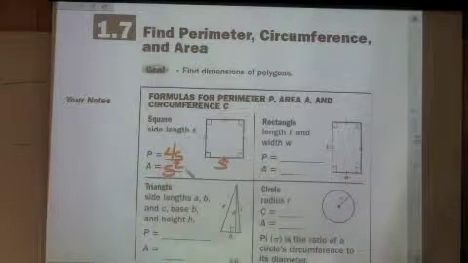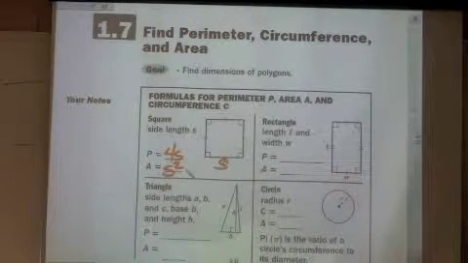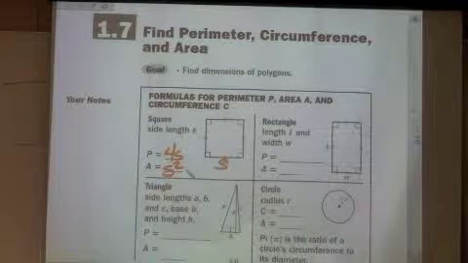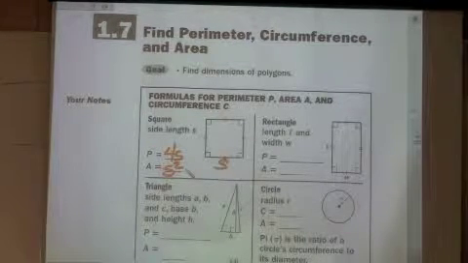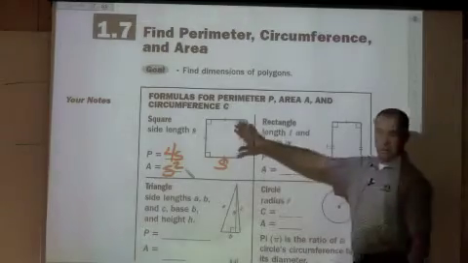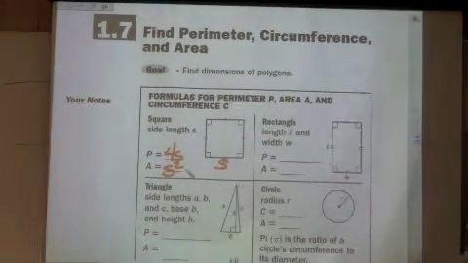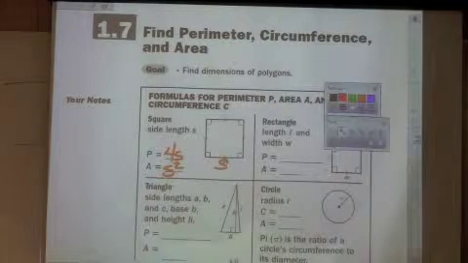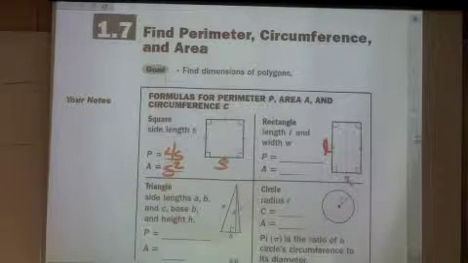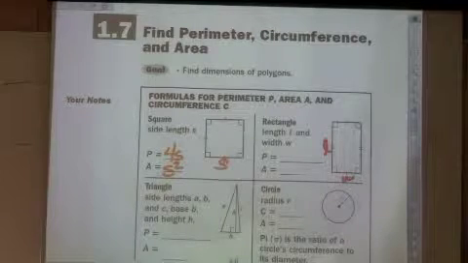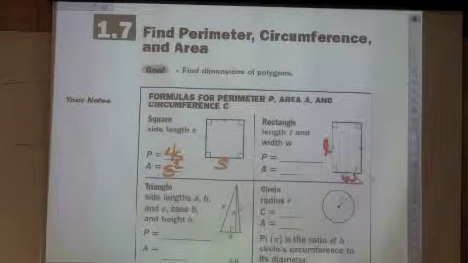And then what's the other characteristic? Opposite sides have to be congruent. Yeah. Whereas in a square, all sides are congruent. With a rectangle, you just have to have opposite sides congruent. So in this particular example, they're calling the length, the longer side, L, and the wide side, or the short side, width.